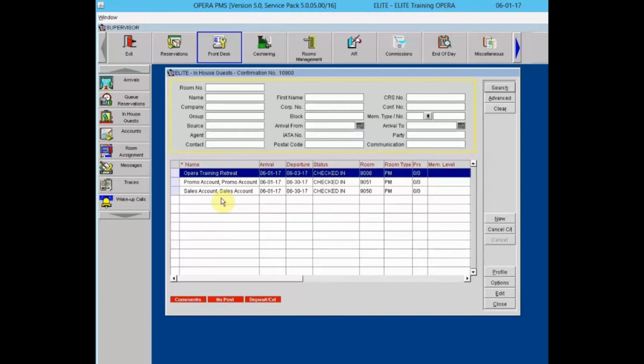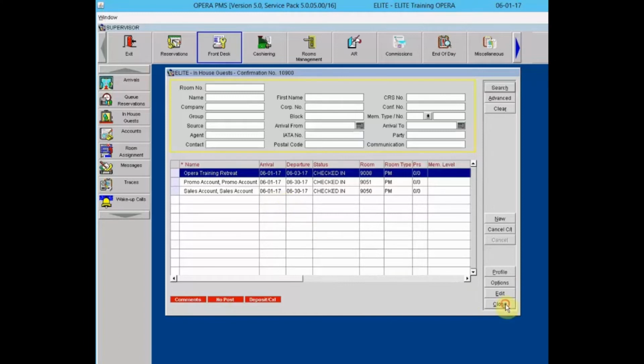They take them to the restaurant and then they charge the charge to the promo account or to the sales account. And then at the end of the month, maybe the front desk or the night auditor or accounting would adjust those postings off. But this is just a way to capture that information from the POS system.